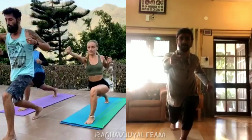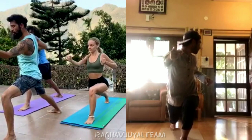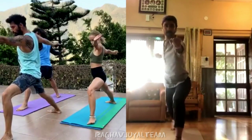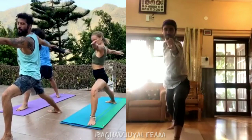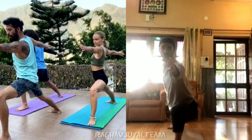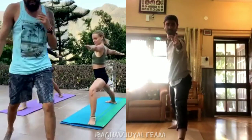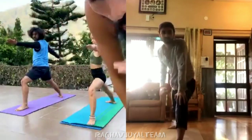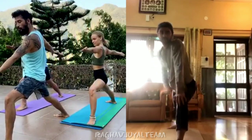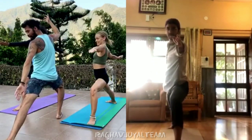Inhale. And exhale, drop the arrow, warrior two, like this, yeah? Inhale, and go a little bit more down, two, one more, three, and this is kung fu posture. You need to make it like one circle, and this is kung fu panda posture, yeah?